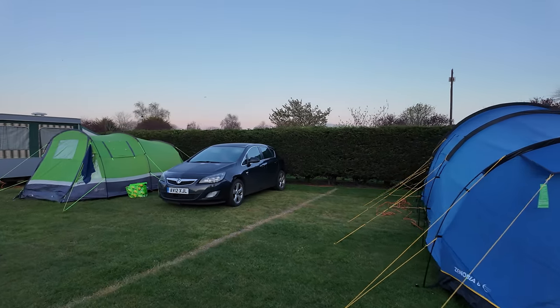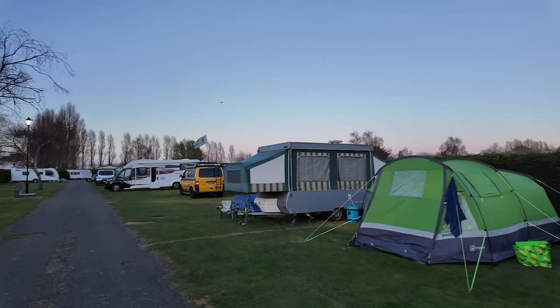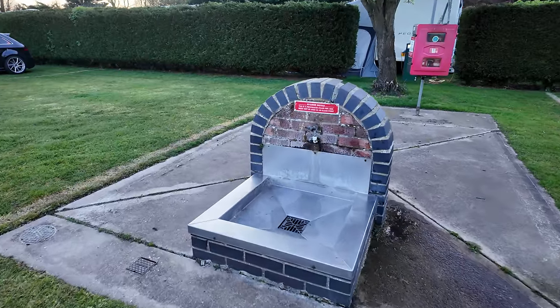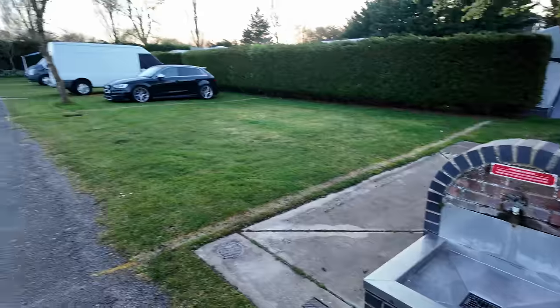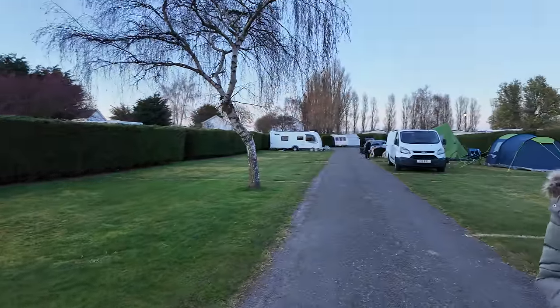Got a fair few people braving it in the old tents. It's a bit cold for that, isn't it? Oh yeah, I wouldn't fancy that. So these are the water points to fill up your aqua roll, and they're pretty much on every single, I don't know what you would call this, Claire. What, line? Row. Row, that's it.